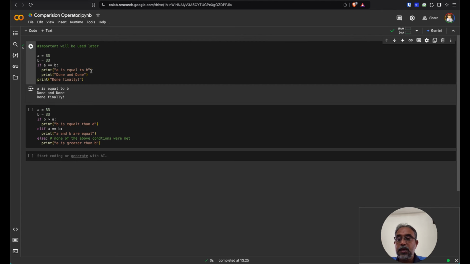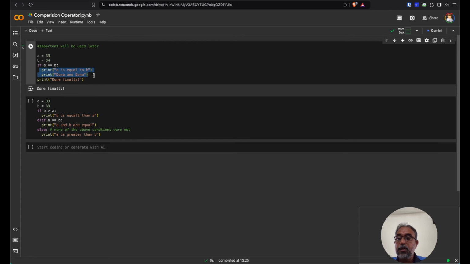So it says A is equal to B. It says done and done. And then it does this finally. Now let's just change the value of this. You will notice both these lines did not print. What this means is all these lines which are coming in the indented space from here, as you can see, there is an indent on the left hand side.